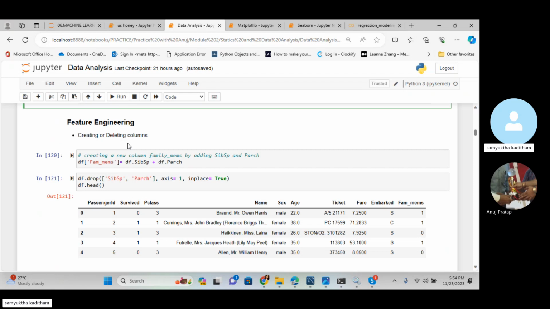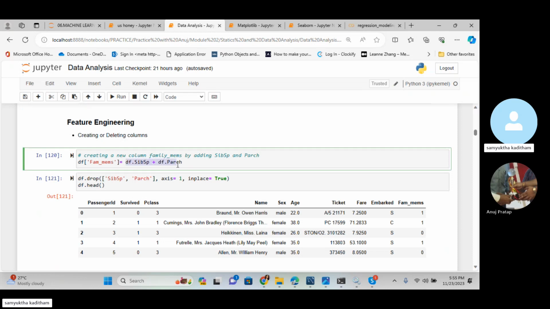For our main analysis, which features are really important? Adding or deleting, everything comes under feature engineering. In feature engineering, we are trying to reduce the features, because if the number of columns increases, it's very tough to deal with the data. So here, instead of two columns, we created one column. So the number of columns is reduced here.